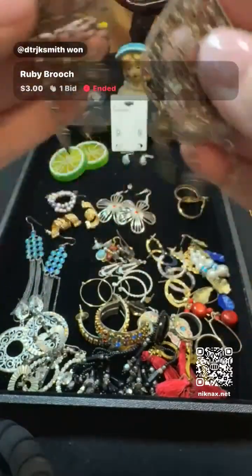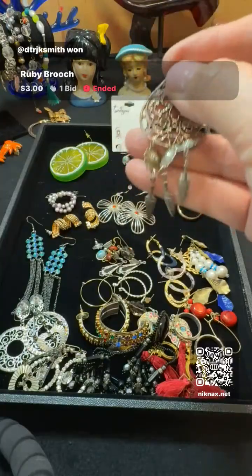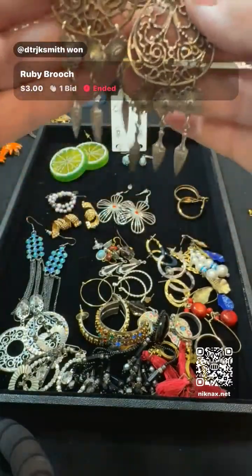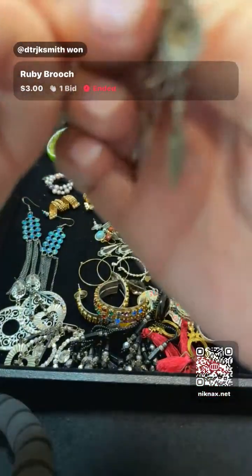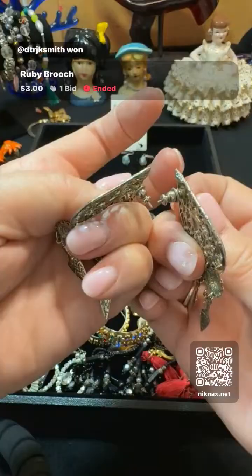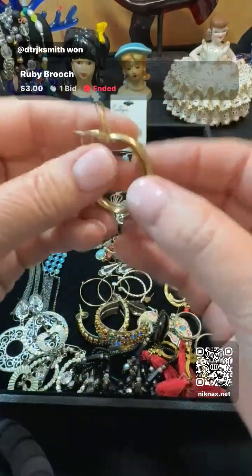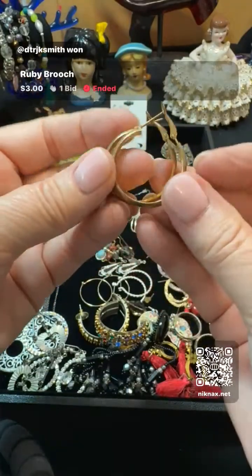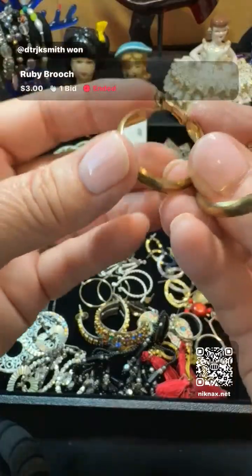These are just, I love dangly with movement. They always catch my eye. They kind of look boho, don't they? They're like a boho teardrop shape with the little pressed metal danglies on here. They are pierced. Whoops, sorry. Those are cute. A pair of gold tone pierced, almost brass looking. Maybe need just a little shine up, not marked.